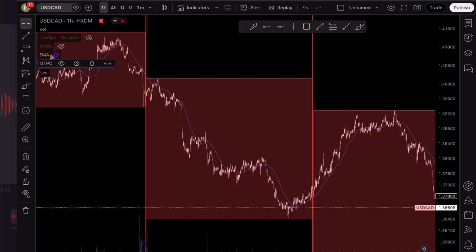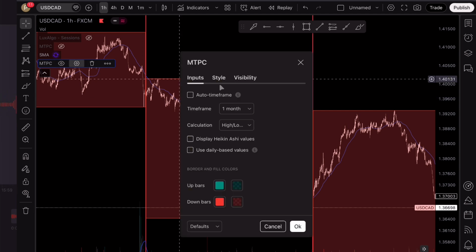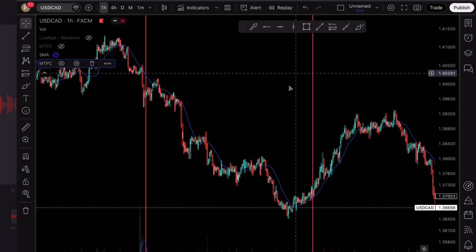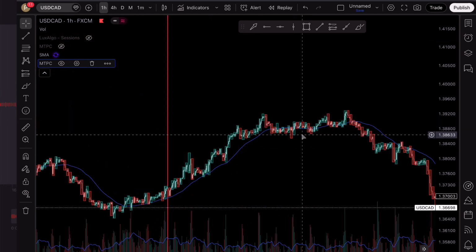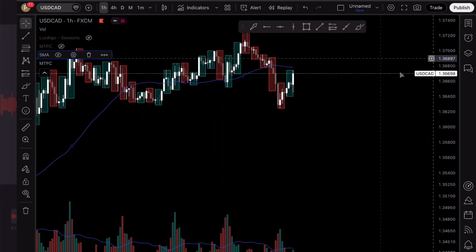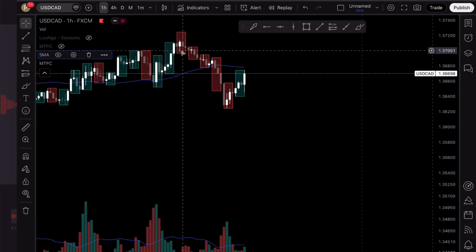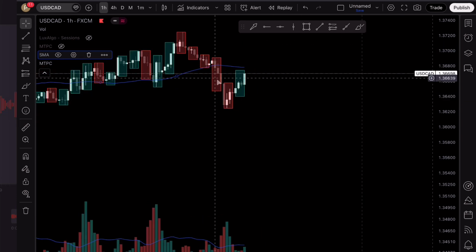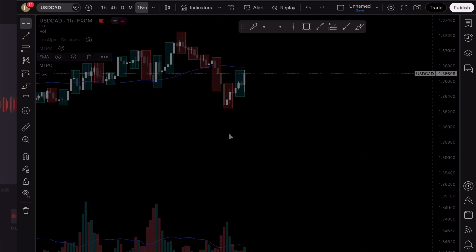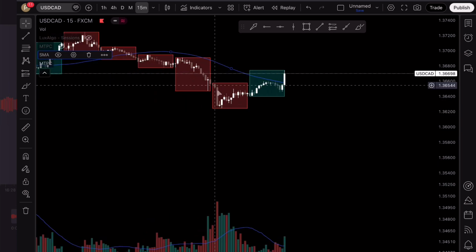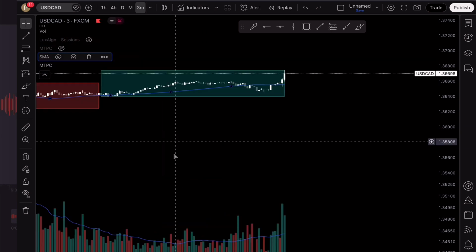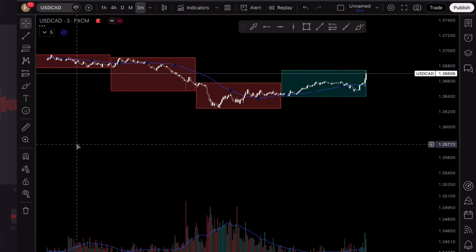So if we go back to this indicator, maybe pick the 4 hours candles, the same thing happened. Each box will show you a 4 hours candle. You see this, it takes only 1 hour to make 4 hours. So that's what's going on here. You can decide to go on a lower time frame, let's say 15 minutes, to do exactly the same thing. There's not much information here. Let's say 5 minutes. Yeah, 5 minutes is decent.